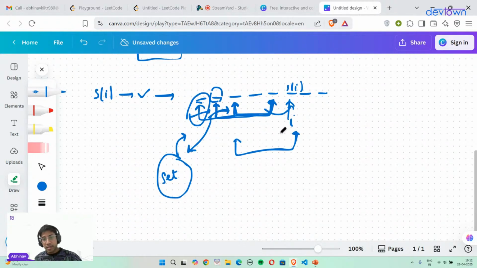If you haven't understood, there will be two cases: either s[i] will be present in it or s[i] will not be present in it, and we are handling those cases here. If s[i] is not present, just move the right pointer to the right. Otherwise, move the left pointer to the right until s[i] is not present. And when you are moving the pointer to the right, make sure you add s[i], since this is your new substring. You have to add it to your set because it is now part of your substring.